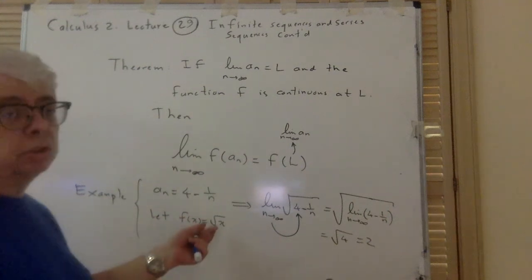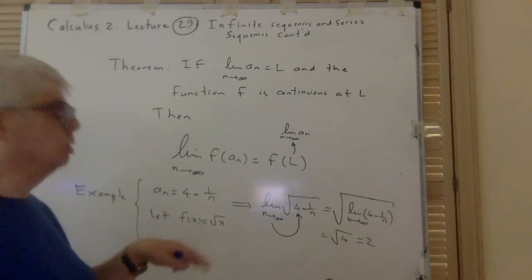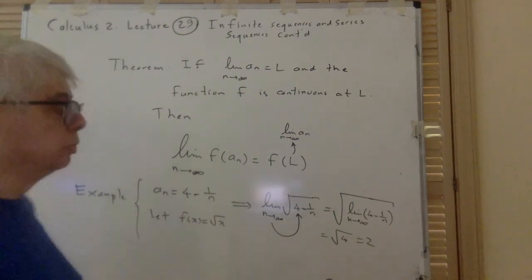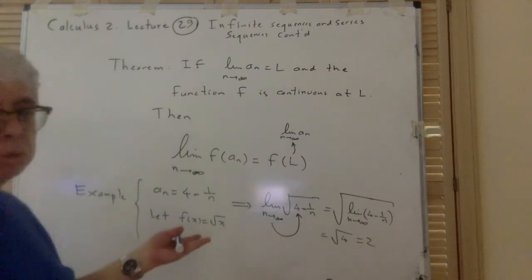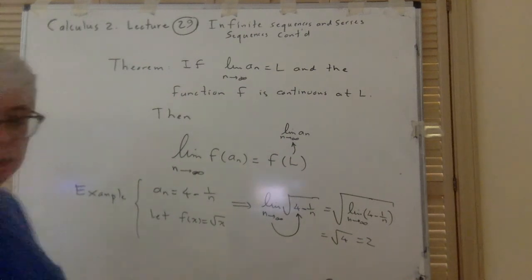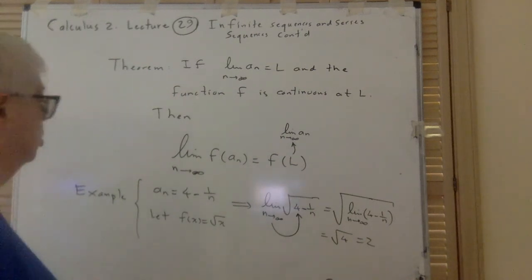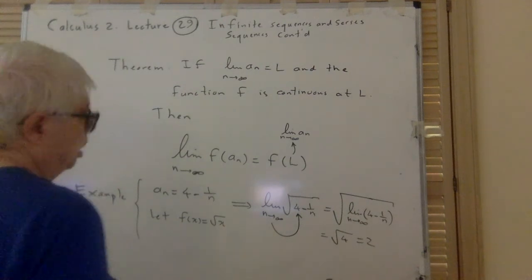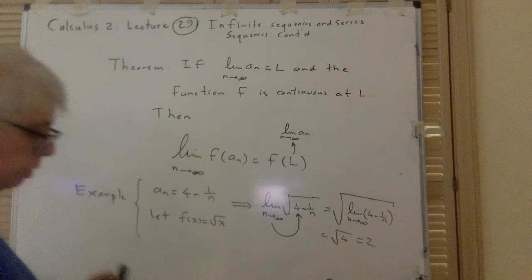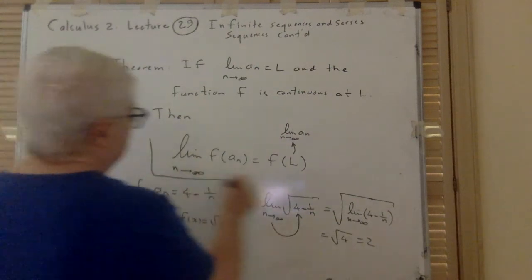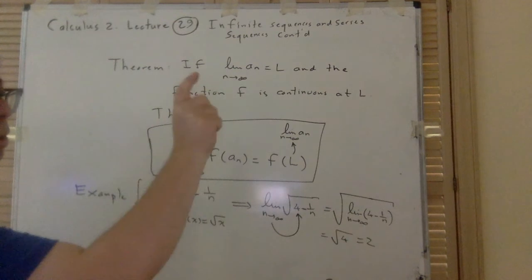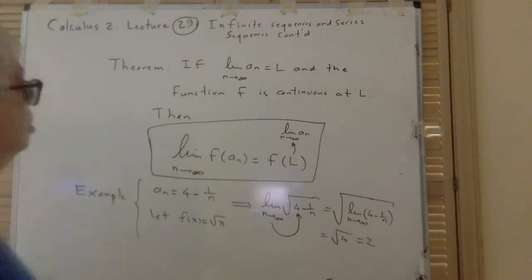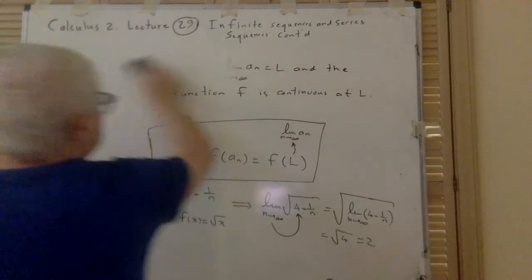Well, this is not defined for negative numbers, but for positive or non-negative numbers, it's continuous. Most often you're dealing with continuous functions, unless you have something like tangent, which is not continuous at certain points. But most other functions that you deal with are continuous. This is a nice theorem which is quite useful, and you will see it a lot. It says that the function f and the limit commute; they can switch positions.